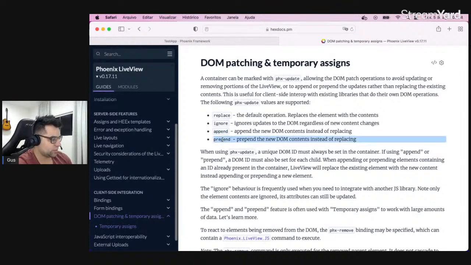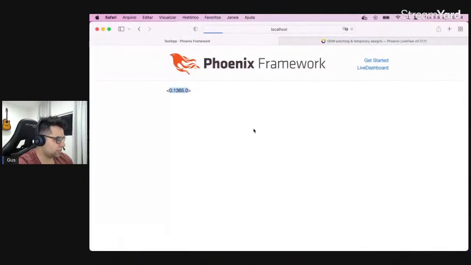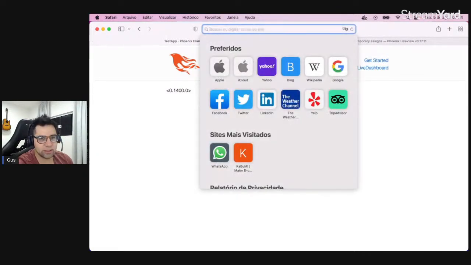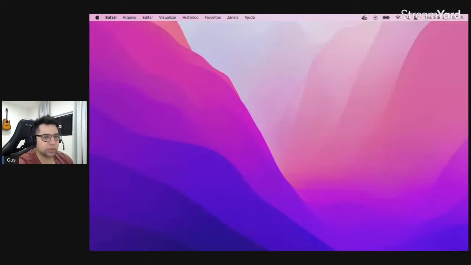You can try to use the prepend by yourself, and when we include that, one of the things that's going to happen is we are going to have our list. So unfortunately, this is not working. I'm using Safari here, so it doesn't allow me to use a dev environment. I'm going to replace this with Chrome.